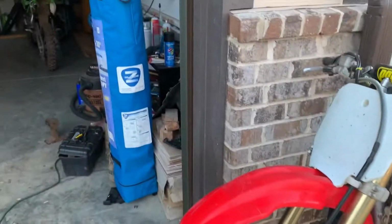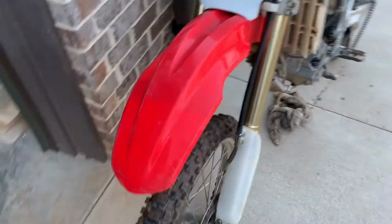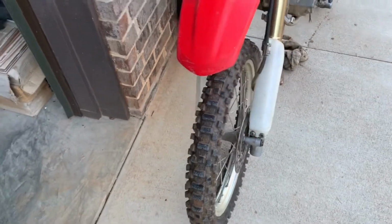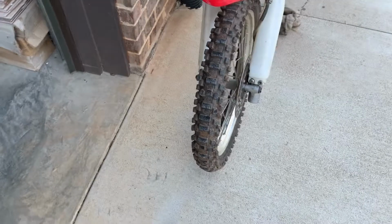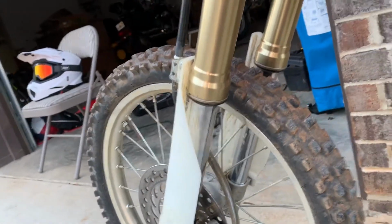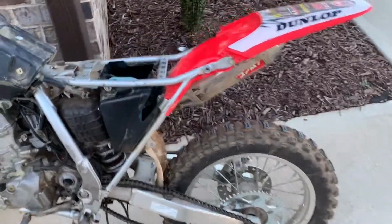I'm gonna make a comparison video with the KX100. Saw the KX100, then maybe mod this one out a little bit. As you can see, plastics were faded where the old graphics were that we tore off. And then we'll just get a new front tire for it. We got the suspension done so it doesn't leak anymore. While we're waiting for that, we just fix the suspension.